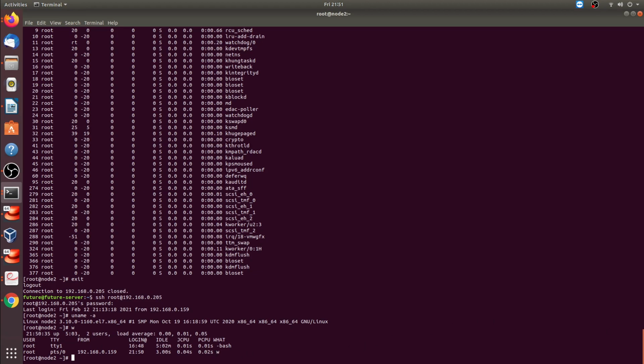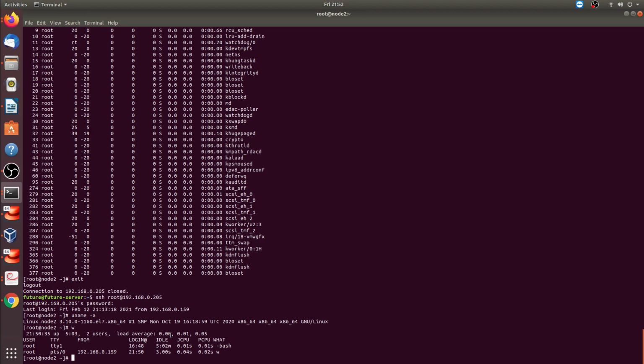So the w command shows you information especially about how many users are currently logged into this system. And here is the load average. There are 3 columns, meaning the 1 minute average, 5 minute average, and 15 minute average.